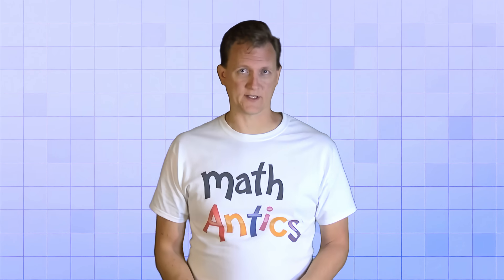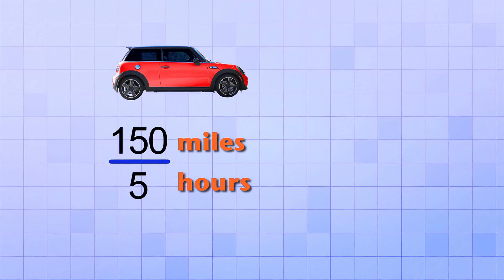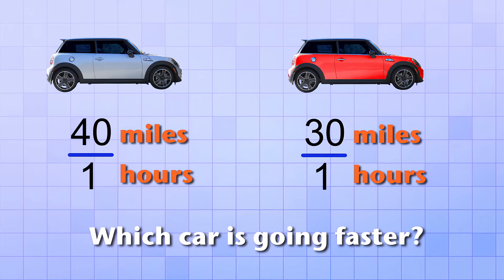Let's convert the rates of speed for our two cars into unit rates so we can compare them easily. The first car's rate was 120 miles per 3 hours. So if we take 120 and divide it by 3, we get 40. That means the unit rate for the first car is 40 miles per hour. The second car's rate was 150 miles per 5 hours. So if we divide 150 by 5, we get 30. So the unit rate for the second car is 30 miles per hour. And now you can easily tell that the first car is going faster, and you can tell why unit rates are so helpful.